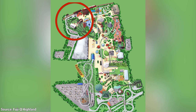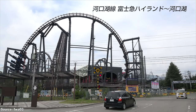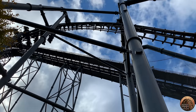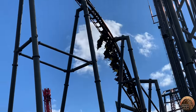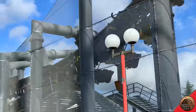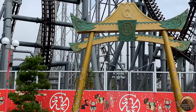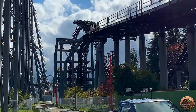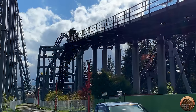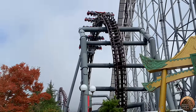Eejanaika is situated in the northwest corner of Fuji-Q Highland, right next to the park's second entrance where a train station is conveniently located for park access. The coaster is actually built right alongside the town of Fujiyoshida and can be seen from the city streets. Much of the ride still interacts within the amusement park and its pathways, and you are able to stand almost directly underneath the first drop as you watch riders somersault their way down. Eejanaika used to be even more integrated into Fuji-Q's pathways when it first opened, but a path that once stretched between the coaster's ending elements and lift hill has been closed for years, possibly to keep guests on midways where food and merchandise sales are higher.